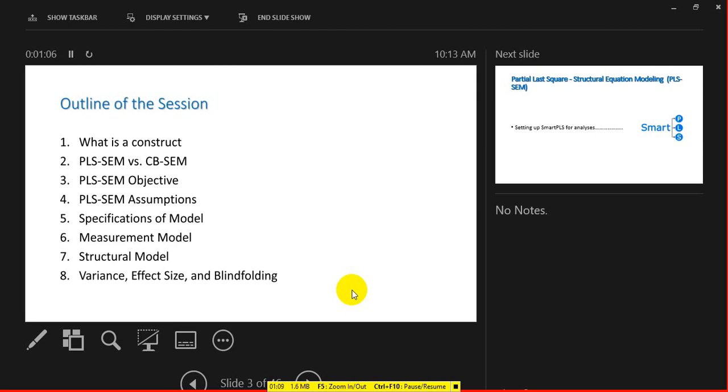So essentially the purpose of this session is to create a baseline of what structural equation modeling is in terms of the partial least squares approach, and then maybe moving forward in other sessions we may talk about some other concepts at a more advanced or intermediate level, but this session will be talking about something very basic. Nonetheless, this session is important because we'll be talking about the theory, the reasoning, and the objectives of using it, right? Why is it better than CBSEM, which is covariance based structural equation modeling?